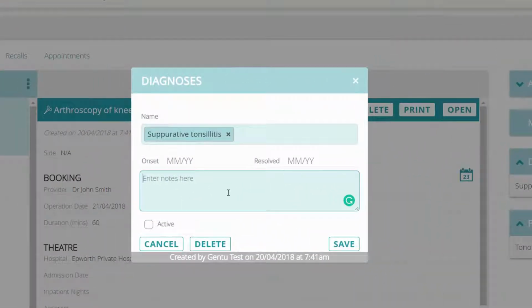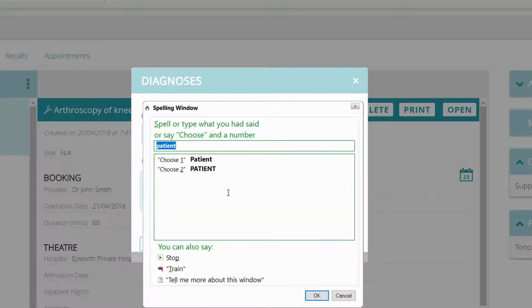The patient has symptoms consistent with the above. So the text has gone in fine. I'll try to delete something to see if we've got editing. It is a plain text area. Delete symptoms. So that's fine. And I'll try to make a correction. Dragon Medical hasn't made an error, but I'll just do that to show you. Correct patient. So that's working.